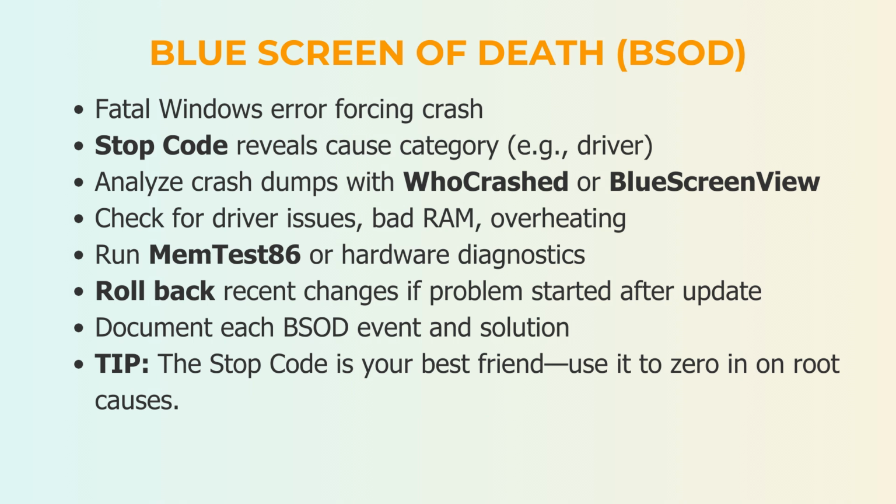BSODs occur when Windows halts due to a serious error, often tied to a driver, hardware malfunction, or software conflict. The displayed stop code guides your initial investigation, pointing to potential culprits like faulty RAM, outdated drivers, or overheating. Tools like BlueScreenView and WhoCrashed parse dump files, highlighting which module triggered the crash. If the system began crashing after a recent driver update, rolling back might restore normalcy.